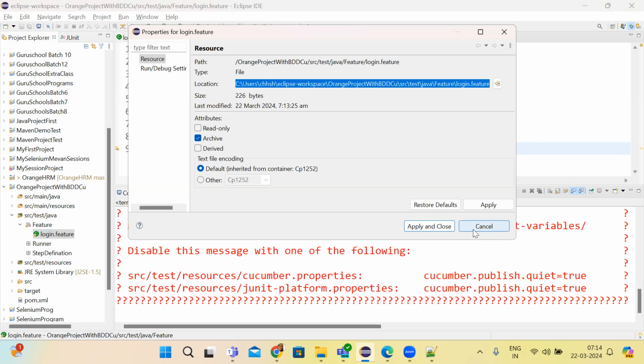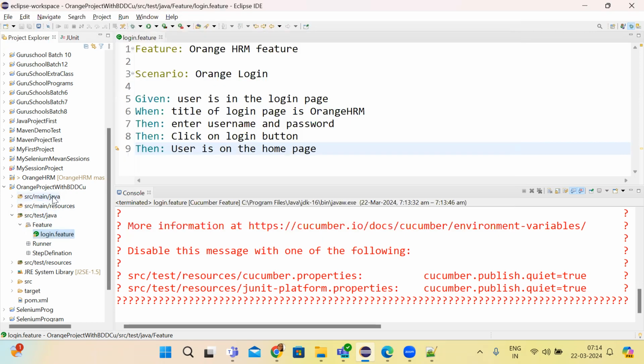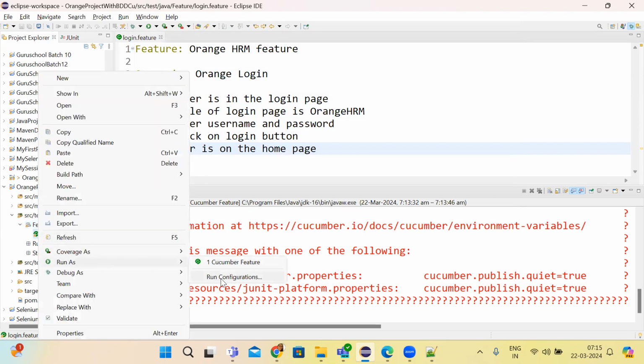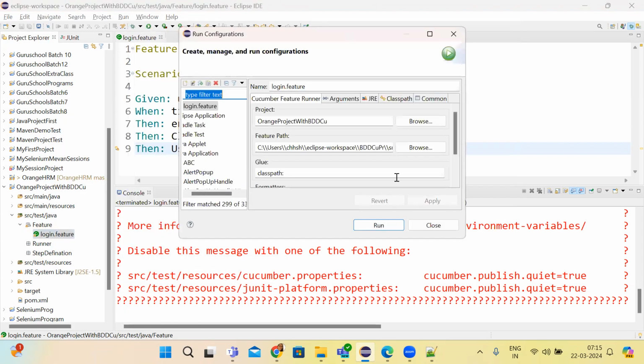Again, right click, run as feature, but we'll go to run configuration first. We have to paste here. So the project should be proper and the path of that file should be proper.